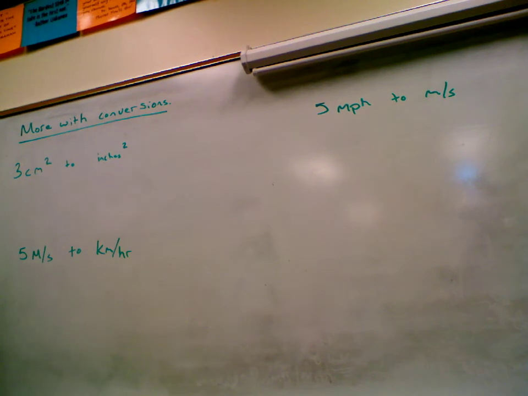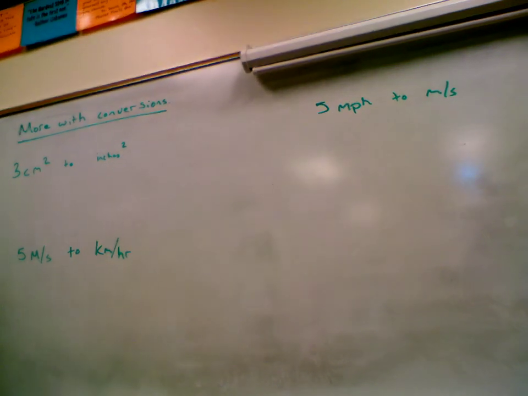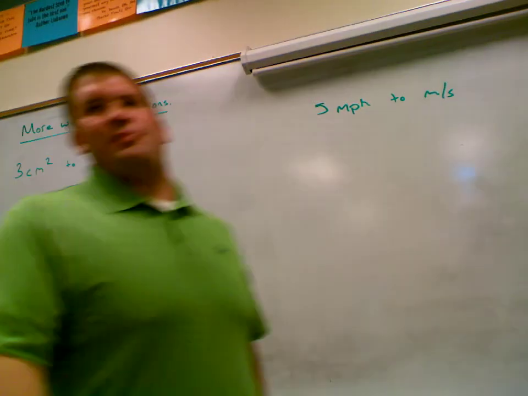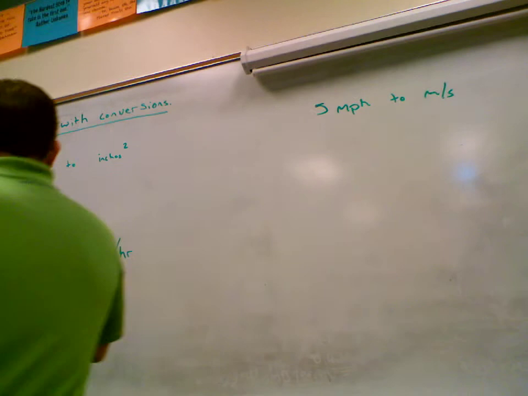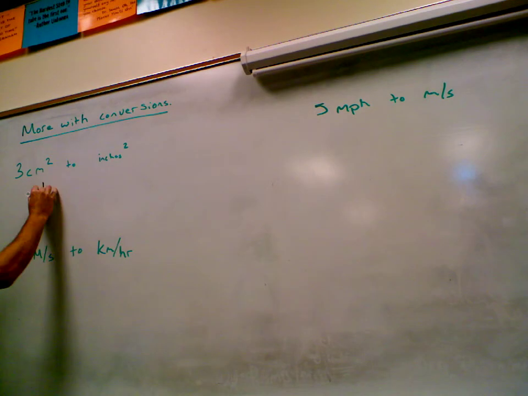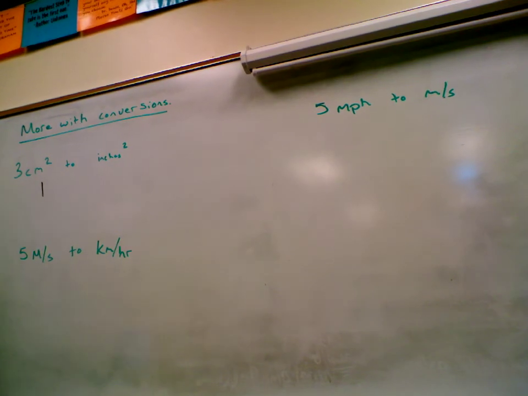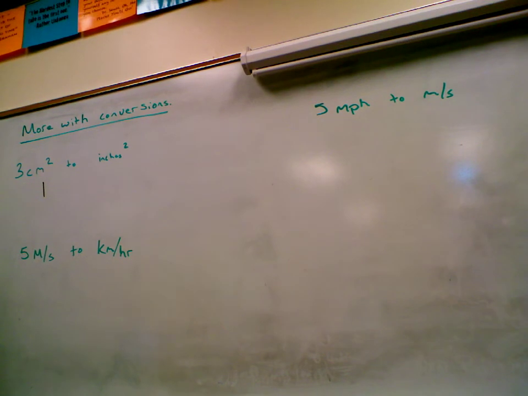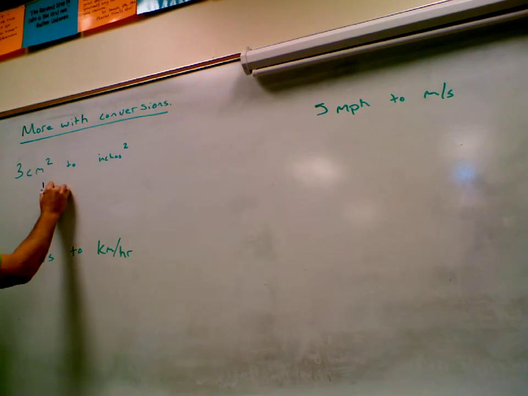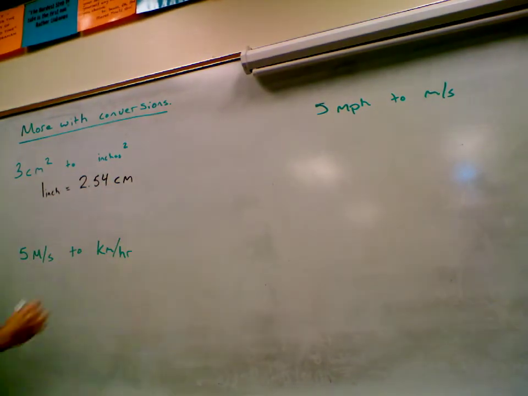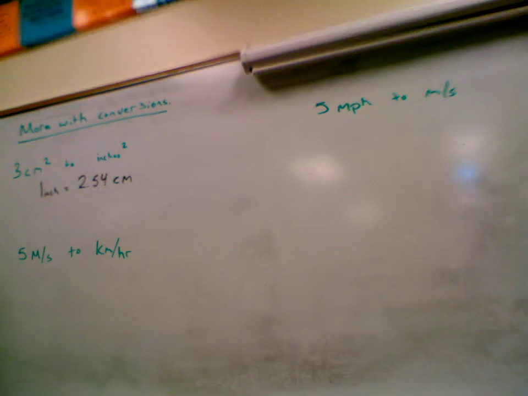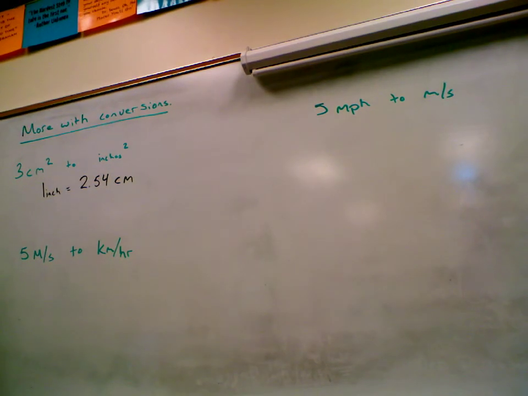Google is a great source for this information. So if you're ever stuck where you need to convert from one unit to another, you can type into Google inches to centimeters, and they'll give you your equality. Now, if you use Google on your phone or on the computer, you'll get this result. You'll get that 1 inch equals 2.54 centimeters.